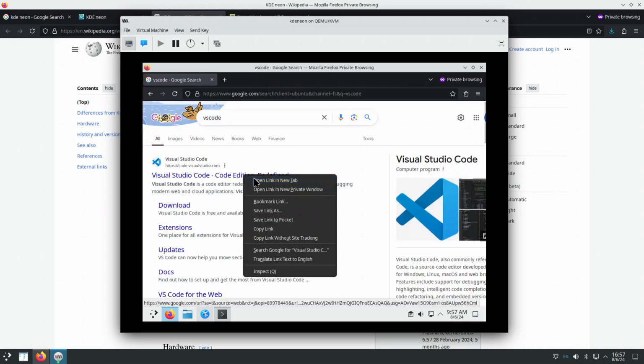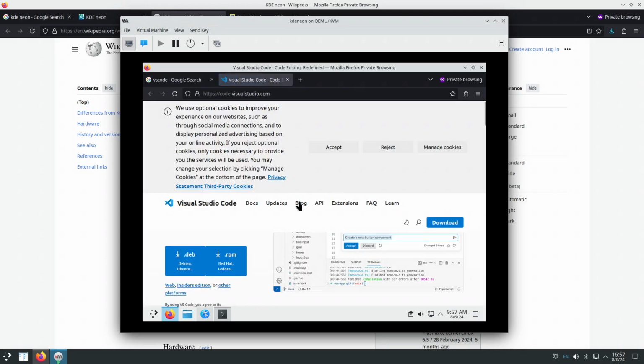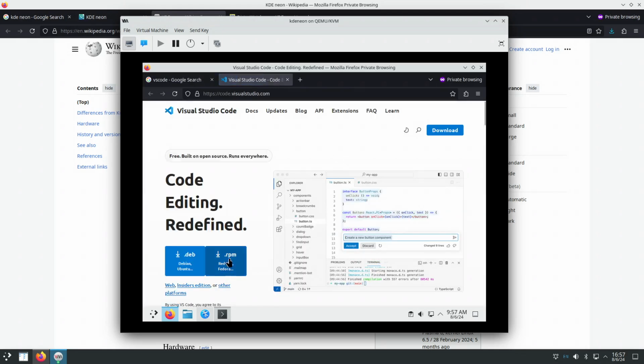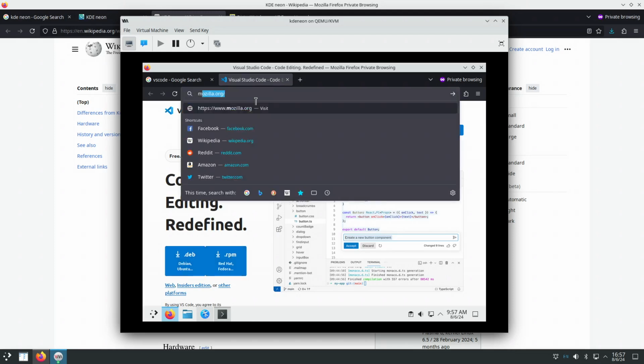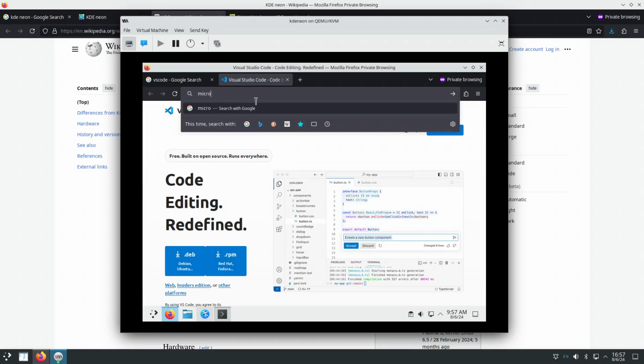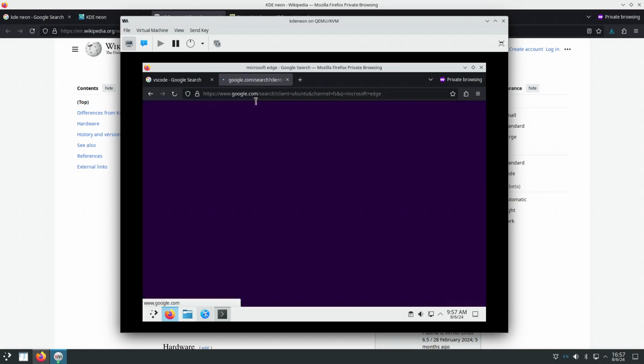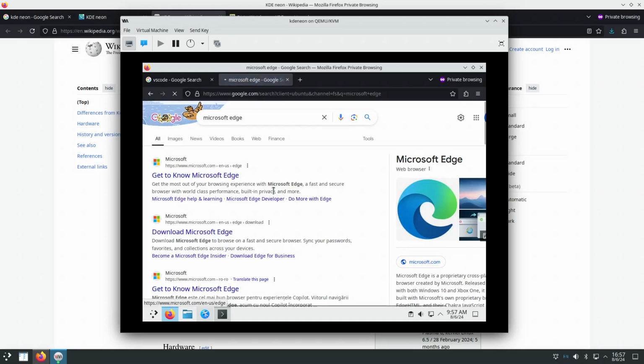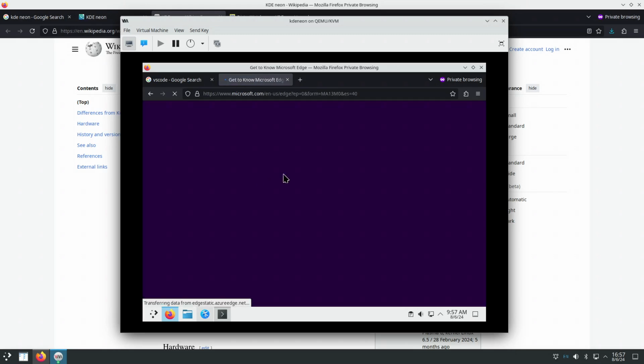Microsoft Visual Studio Code, available as a deb. Other Microsoft software. Microsoft Edge web browser.